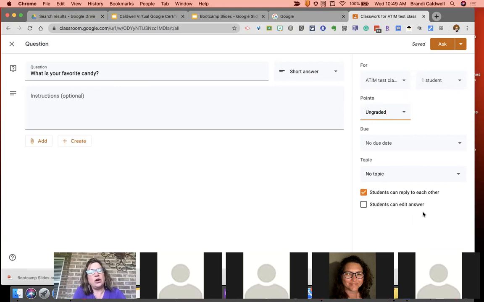Notice that I don't have to have the commenting feature turned on in settings for students to be able to reply to each other. If I don't want them to reply to each other, but only reply to the question, I can uncheck that. But it is beneficial for them to learn how to discuss, but sometimes the way they discuss is the way they react on social media. They're like, you're stupid, roll tide, war eagle, instead of actually responding to each other.